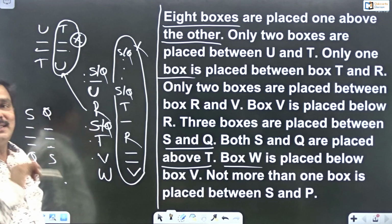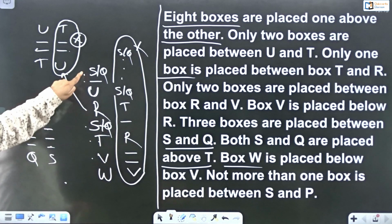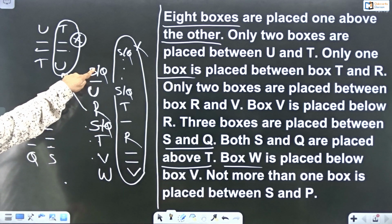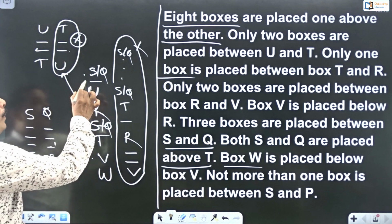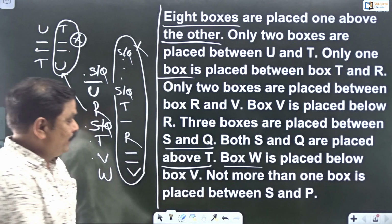Now what else? What is the other thing we need to find here? Two things are there. One is whether here SRQ, here also SRQ. Between these two, one should be finalized here or here. If this is finalized there, you can finalize that one based on that. Alright, and who will come here? This is also important. Okay, now go for the information.